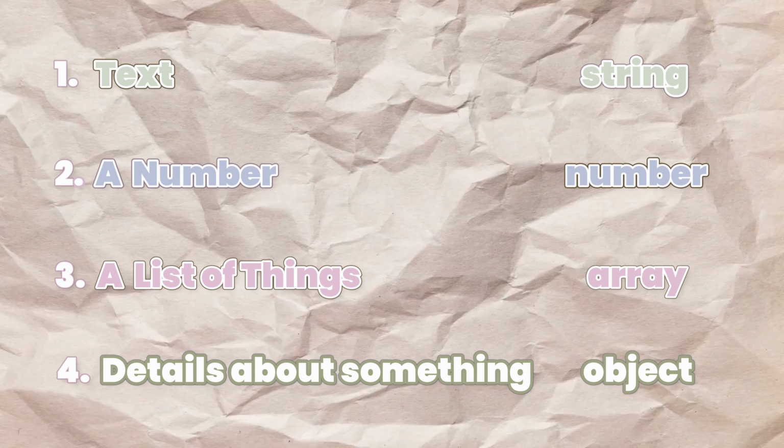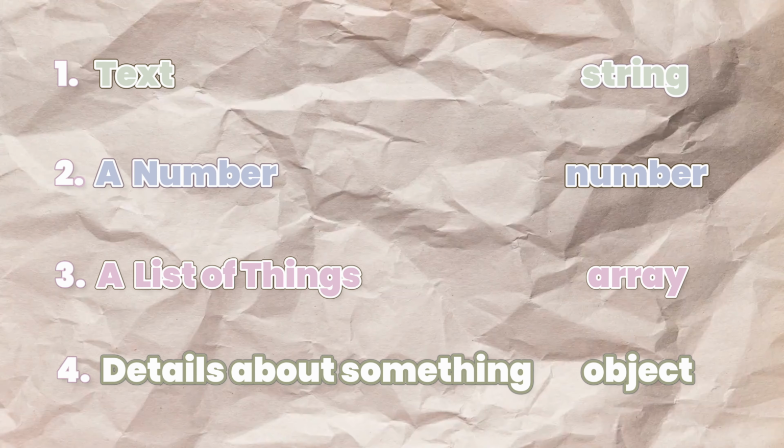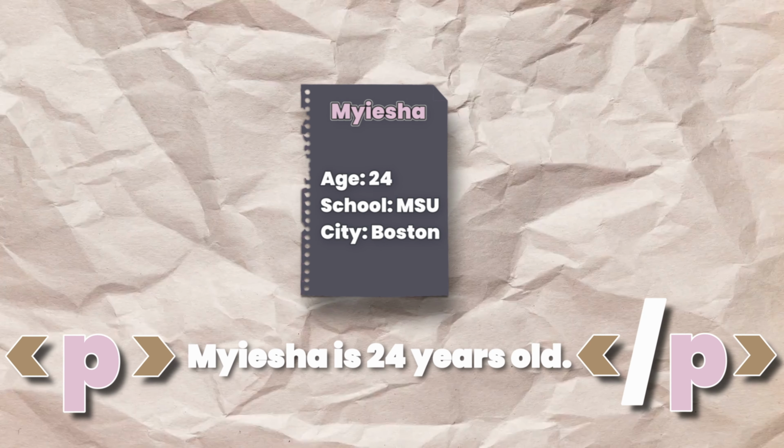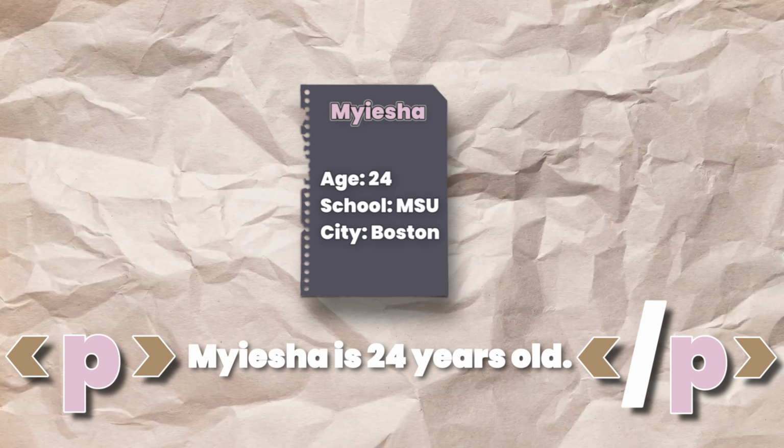And those are pretty much all the different kinds of things we put in variables: strings, numbers, arrays, and objects. We can put a few other things as well, but these are the main ones we need to learn about to get a job. Usually we would have this info about our friends list saved somewhere else, use JavaScript to get them and save them in variables like this, and then use JavaScript again to put them into regular HTML paragraph tags or div tags so they show up on the screen.